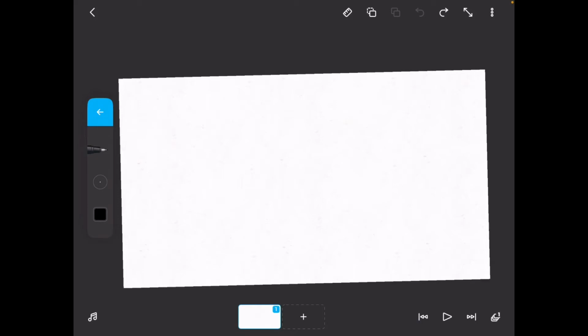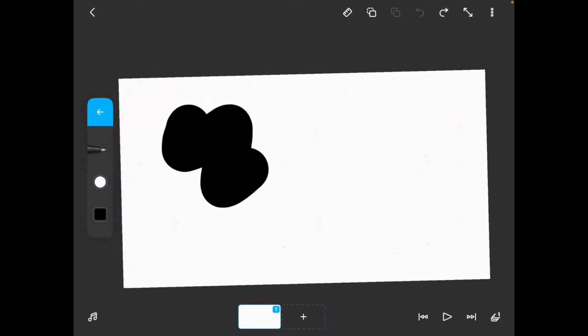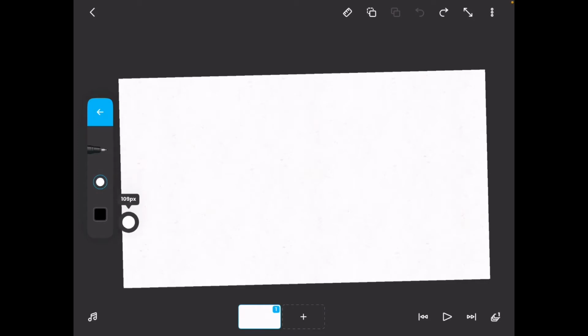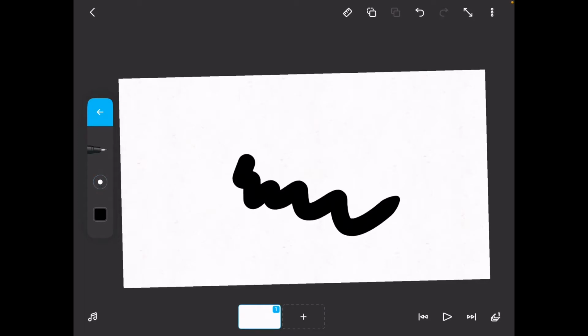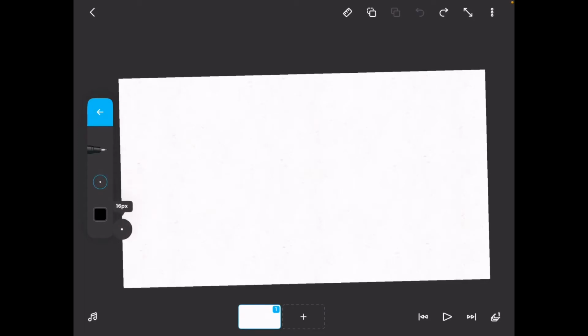And now let's say you wanna edit how big your brush is. So you can just go into this circle within a circle, scroll up and scroll down. The more you scroll up, the bigger your brush size will be. But the more you scroll down, the less your brush size will be. The ideal I use for animating is 6 or 4.